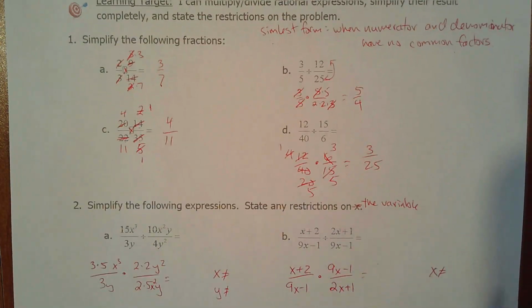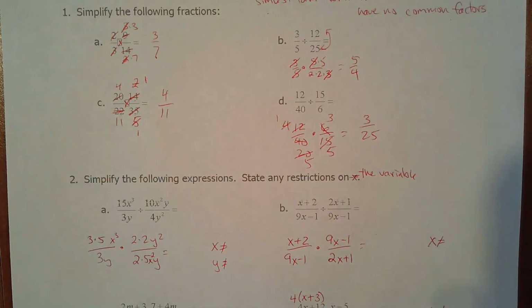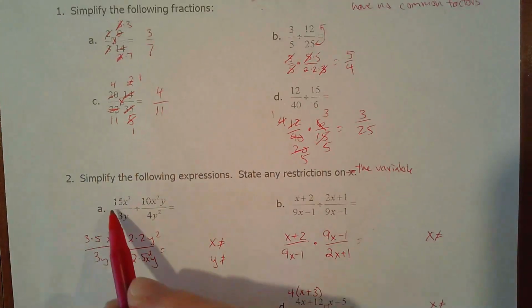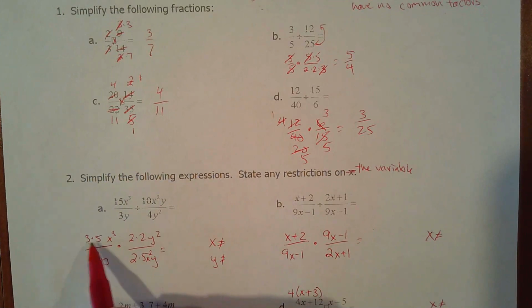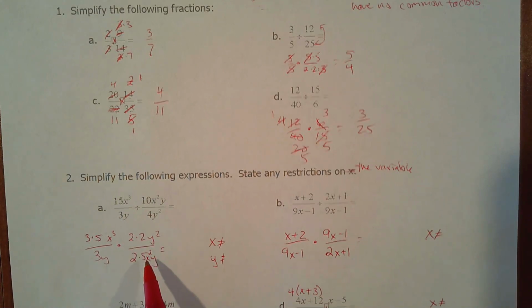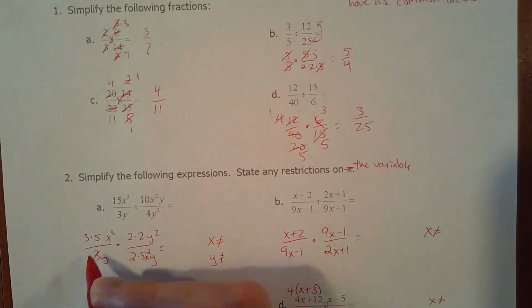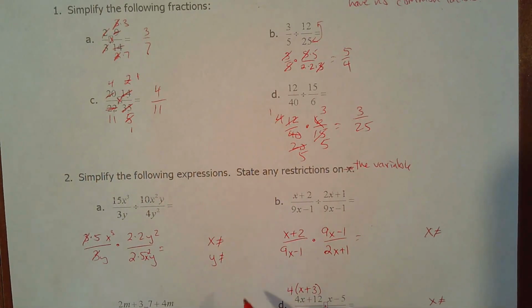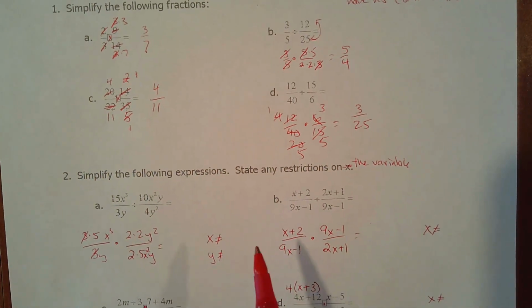Now, we're going to do the same thing here. And I've done some factoring. I tried to speed the video up, so I've done a little bit of the factoring ahead of time. This one, instead of 15x cubed, I'm going to write as 3 times 5 times x cubed. And then I've already flipped and multiplied and factored. So once you get everything all factored out, just start canceling. Actually, I should say before we cancel, let's do our restrictions.